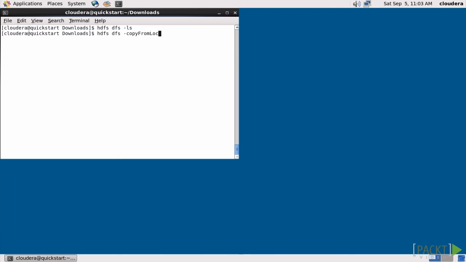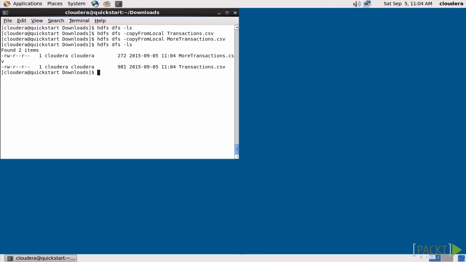And since we're already in the directories we want to copy from and to, all I have to specify is the file name, not the whole path. All right, that's done. So let's go get the more transactions file. All right. Now let's take a look inside our HDFS directory, and sure enough, there they are. That's really all there is to it.